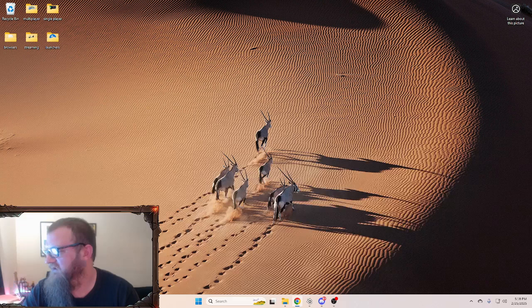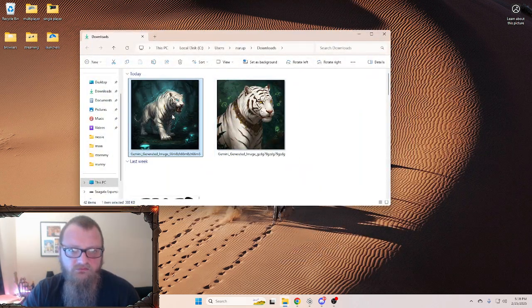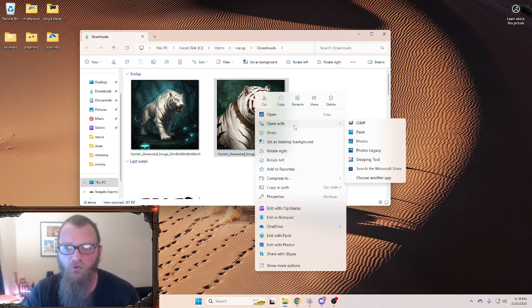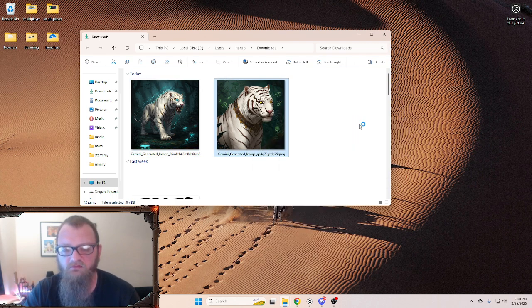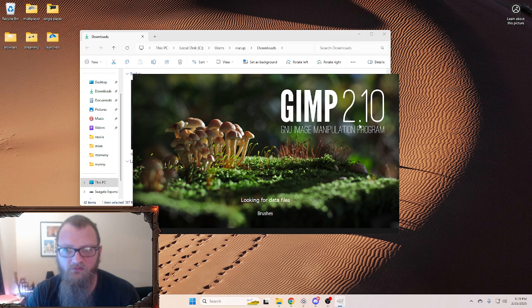So now once you get that installed, we can go back to our image, pick the one you want. I'll show you two different ways on how to open it through Gimp. This one's actually the easier way, which is right click, open with, and then Gimp. Now this is going to load up your Gimp 2.10.